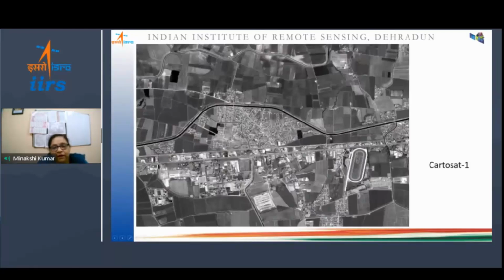Right. So now here I show you the image of Cartosat-1 satellite, which has a 2.5 meter spatial resolution, a panchromatic image. In a panchromatic image also, if you are visually interpreting a satellite image, you can interpret various objects. For example, this is a canal. How to identify a canal? This is a canal and this is a road. Now, how to differentiate between a canal and a road?